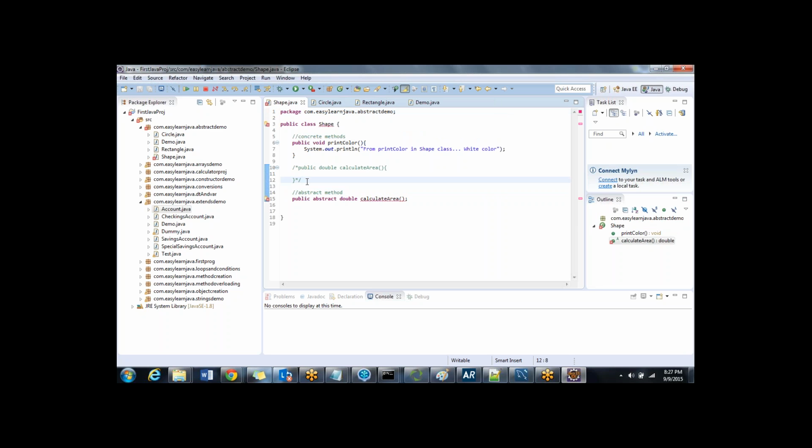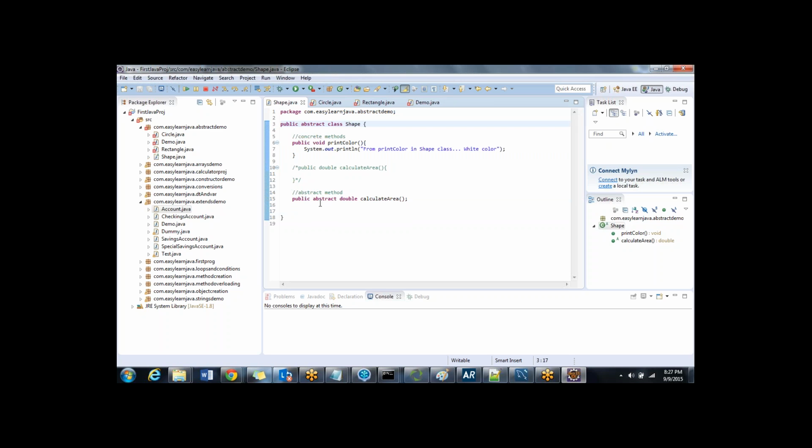Why? Because there is a method which is not yet defined, or not all the methods are concrete. Okay. So since not all the methods are concrete, you are defining this method as abstract. The class also becomes abstract. If you notice, after I wrote an abstract method, it started showing an error at line number 3. Why? Because it started complaining saying that, hey, this class does not have all concrete methods. So better go back and define the class also as abstract. Okay, so now see here, the error is gone.